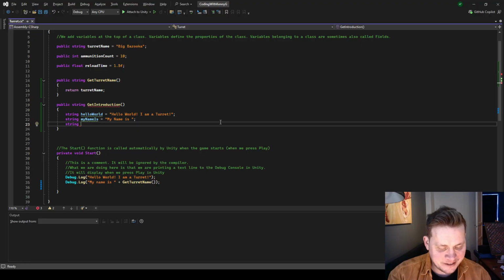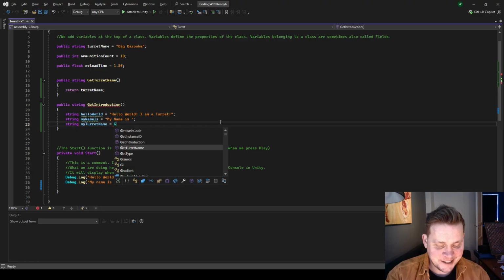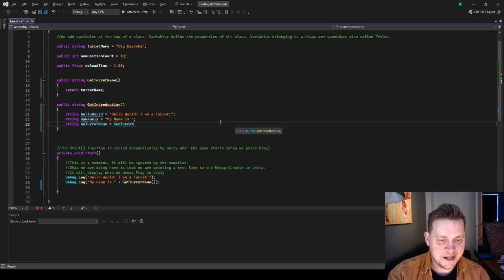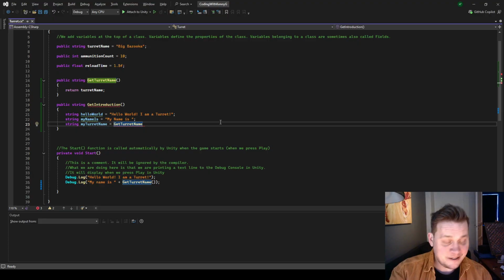We're going to call it myTurretName is equal to, and now we're going to call the function GetTurretName with Pascal letters, so large letters, and then end it with an opening and a closing parentheses and a semicolon.